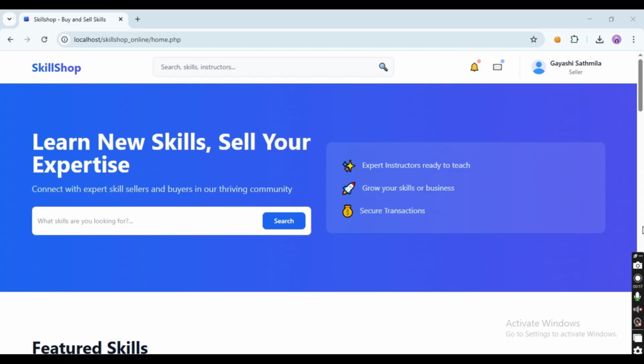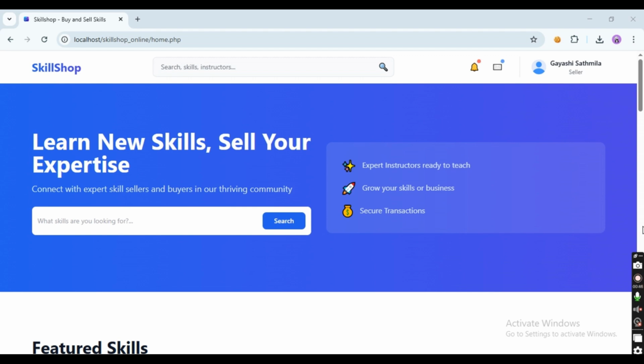Today I am going to present task 14, program the product updating process in my project. In this task, I developed a complete system that allows sellers to securely edit and update their products. This includes the implementation of the seller controller, the seller dashboard and the product edit interface, and also the backend update process.